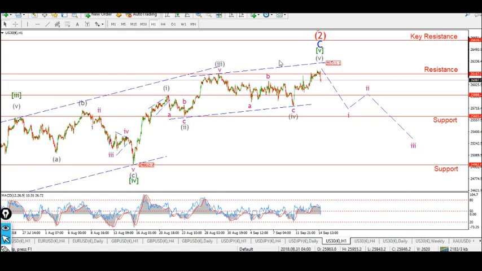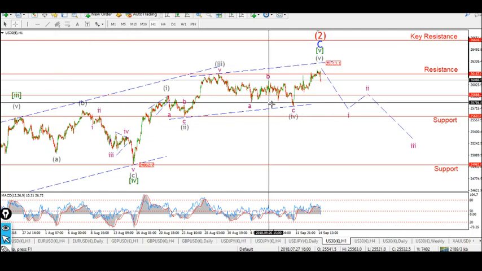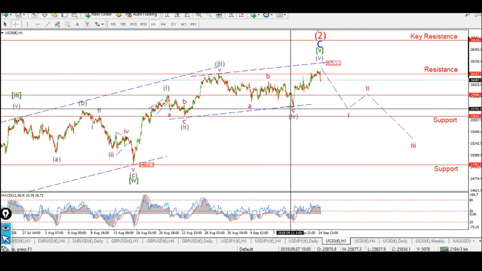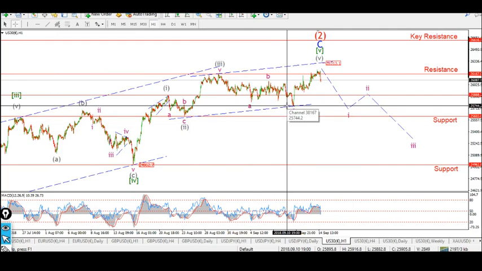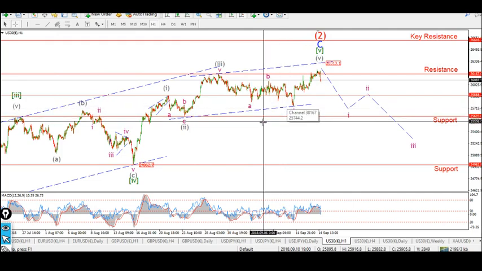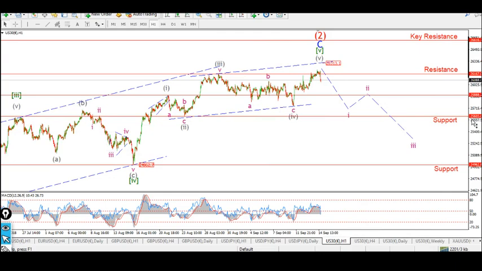Okay, so I think we could be talking about an ending diagonal here. Obviously, the first sign we want to see is a break of 4th waves and 2nd waves. So previous 4th waves at about 25,740, and previous 2nd wave about 25,603. If they break, then we have another indication that a turn is underway. So let's look for next week an impulse down with a 3-wave correction higher, and at that point we'll call it as we see it, eh?